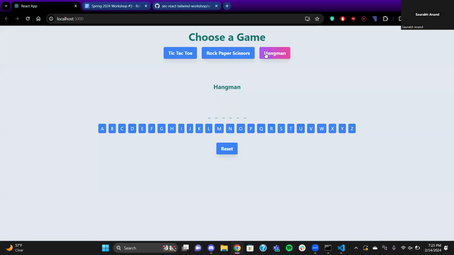Does anyone need to go back to any files or anything? Or anyone want to make a guess on what the word is? I honestly have seen this code so many times, but I still don't know the word. Just call out a letter. Okay, I'll put you.